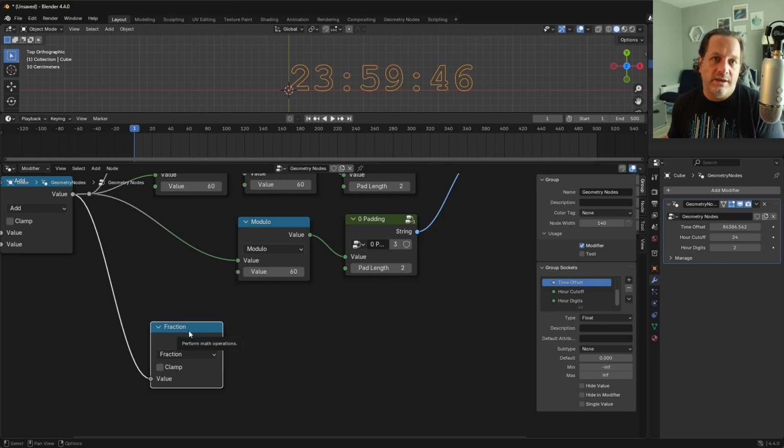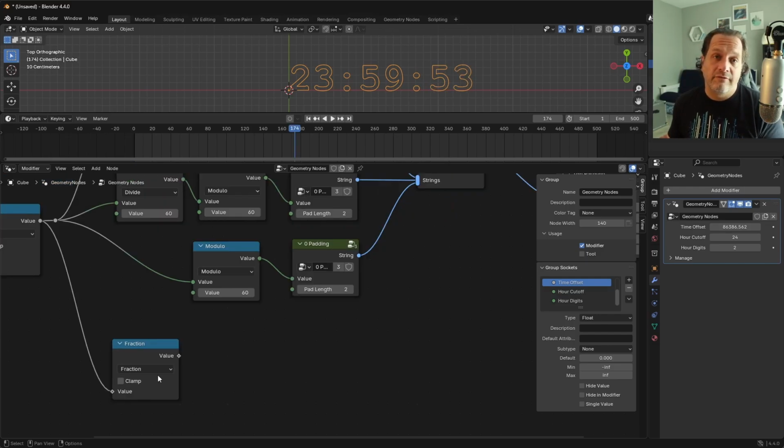Say our time is 1.106 seconds, this is going to return 0.106. And this value will never go to 1. It'll always stay below 1.